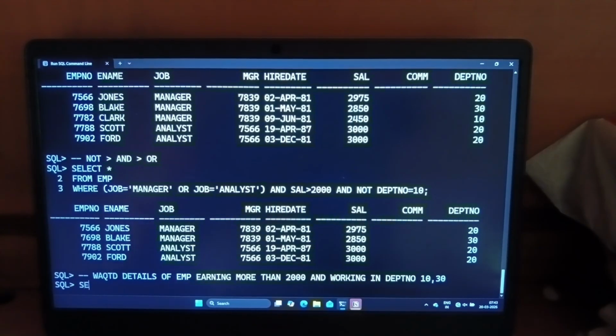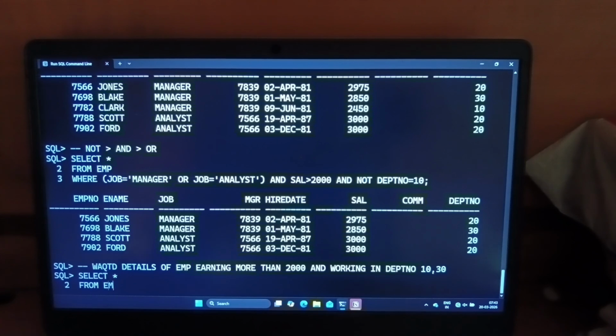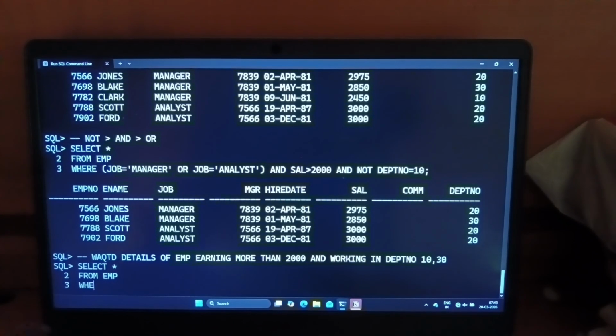Okay, let's check with this. Select asterisk from EMP where sal greater than 2000 and again we need to put brackets here. Okay, I will tell you why. And department number equal to 10 or department number equal to 30.